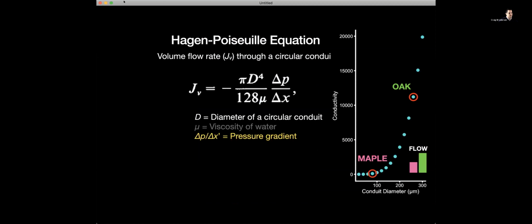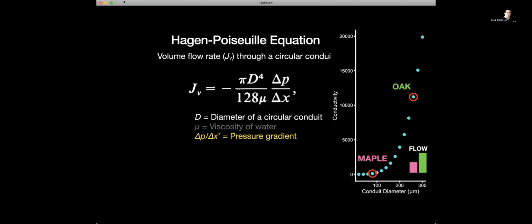And here on the right side of the screen is just an estimate. So we've got maple with a conduit diameter typically less than 100 microns, somewhere between 40 and 50 microns is where most of the vessels end up. And then you have oaks that often have really large diameter vessels, 250 microns at the most, maybe 300. And you can see at the individual conduit level that there's certainly a hydraulic advantage of having these really large diameter conduits. I did a rough estimate on those two previous images, and you can see the predicted flow rates down in the lower right-hand corner. So the maple should be at a disadvantage compared to the oak if we just take the diameters alone and use the same pressure drop across each of those different vessels.